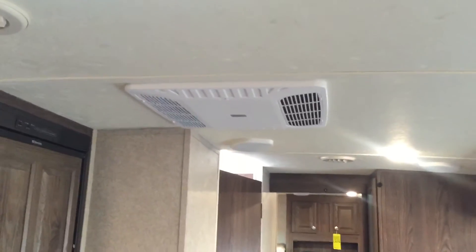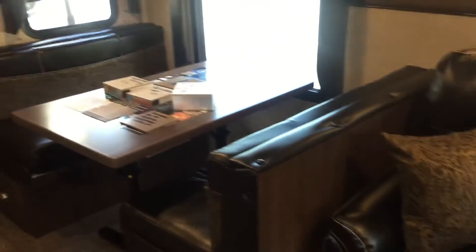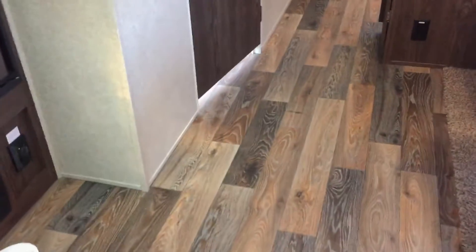There's a ducted 15,000 BTU AC unit right there. In the living room, we have a slide room — that's our second slide room. There's a tri-fold sofa and a dinette that does make a bed. Cabinetry runs almost the entire length of the slide room. You can see the nice wood-look floor throughout this unit — that along with the cabinets and countertops makes for a really attractive interior.